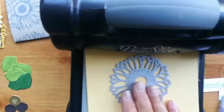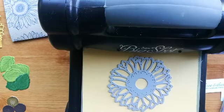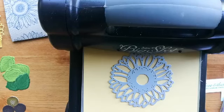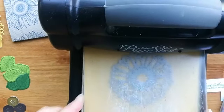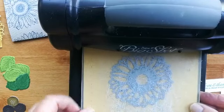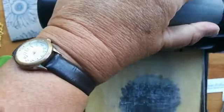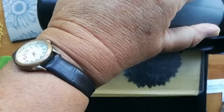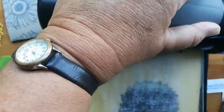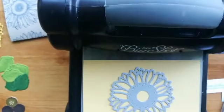So I've got the die which I'm going to place face down in the centre of here because I want to be able to use the outer edge. And I'll just put the top layer on. So I've got a standard Big Shot sandwich if you like, and I'll just wheel that through and back. Sorry, it's got my hand in the way. Okay, so I've just done that literally once.